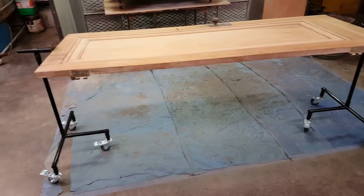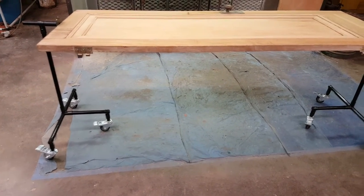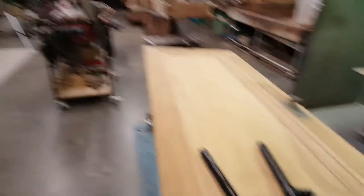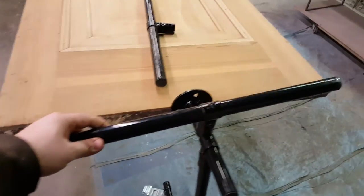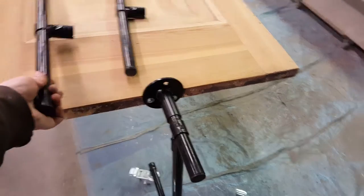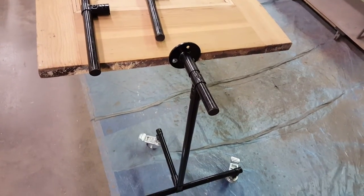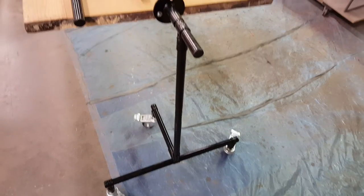This makes spraying doors very easy. What's cool is that they're two separate dollies that store in a small space — they're not very big. I also created these two pieces, and the idea is that if I'm not using these dollies for doors, I can put this on here instead and have two rolling sawhorses. I'm probably going to get that foam they put over pipes for insulation to give it some padding. The casters lock down, so if I'm working on something I can lock those down and they won't move around.